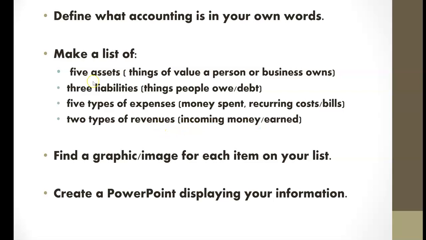So what I would like you to do is to make a list of 5 assets that a person or a business could own. I want you to find at least 3 examples of a liability. What are 3 things that a person may owe somebody for that they will have to pay off eventually? So think of a reason why a company may borrow money or why an individual will borrow money, and write those things down. I'll give you an example. For instance, if a business has a credit card, that will be a liability. So think of a debt that someone or a business may owe that they have to pay off at some point.